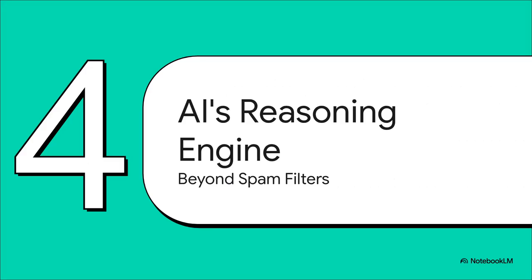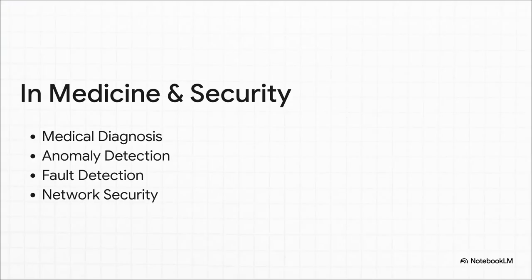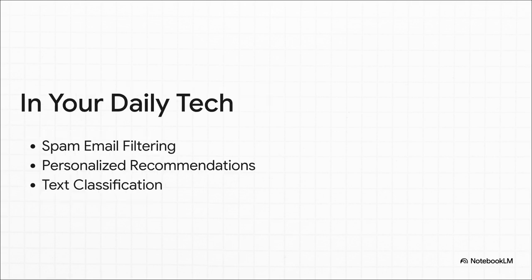And you know, this powerful way of updating beliefs isn't just for sorting your junk mail. It's really the foundational reasoning engine that lets all kinds of AI systems make smart decisions in a world that's filled with uncertainty. I mean, think about fields where the stakes are incredibly high, like medicine or security. This is how an AI can look at a bunch of symptoms and calculate the most probable diagnosis. It's how it can sift through oceans of network data to spot that one tiny anomaly that could signal a huge cyber attack. And you interact with this logic all the time, every single day. It's the reason why your streaming service knows exactly what you want to watch next. It's how a search engine can figure out what you really mean by your search terms. It's the invisible engine of personalization.